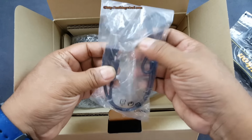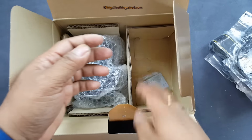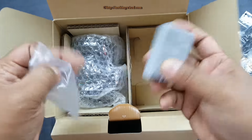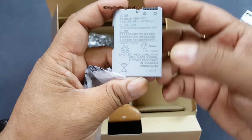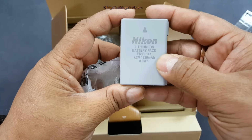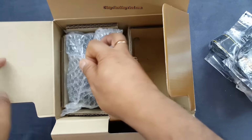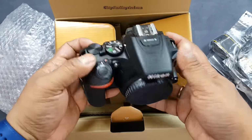You have the data transfer cable, and Nikon still has not migrated to a micro USB 2.0 cable, unfortunately. And then you have the battery, you see, a Li-ion battery, the EN-EL14a, 1230mAh. And then finally we have our body, the Nikon D5500.